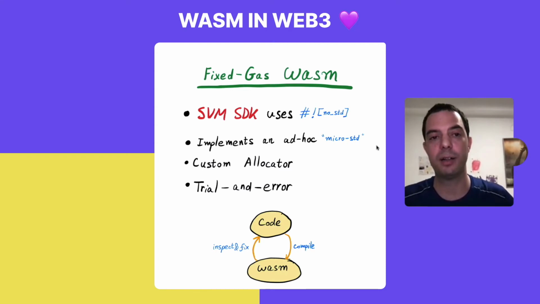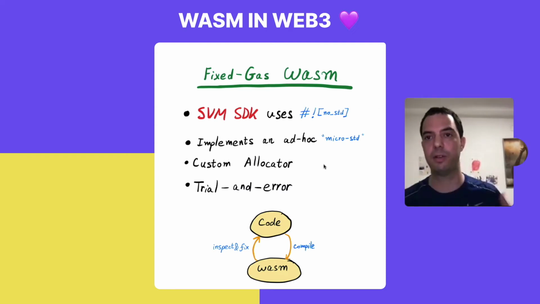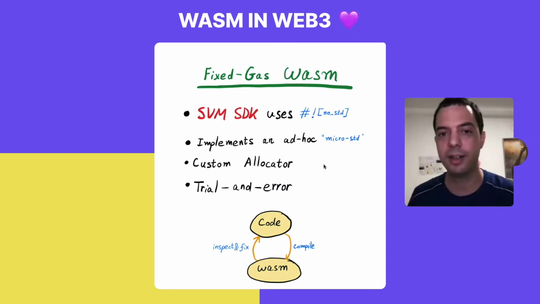The third one is also very nice. I will expand on it, I think in the next slide. It is the custom allocator. Similarly to the way that each program in Rust starts with the standard library imported, and we can decide to discard it, to omit it, the same goes for the allocator. There is the default allocator of Rust, and we can swap it with our own implementation. And this is one of the very cool things that we are doing.